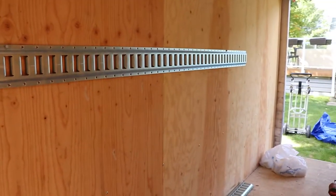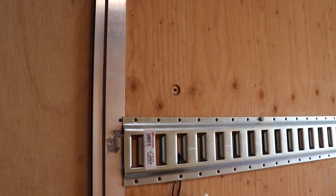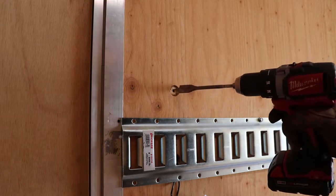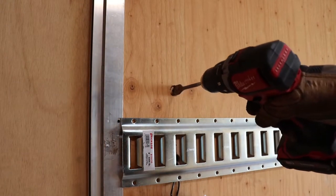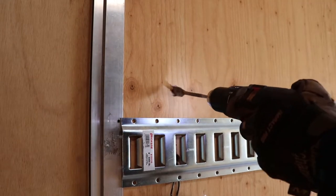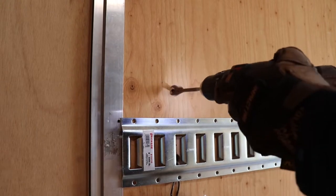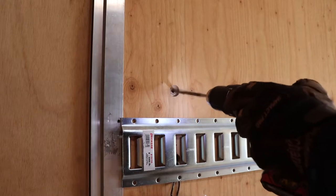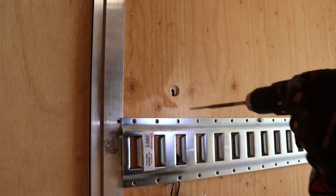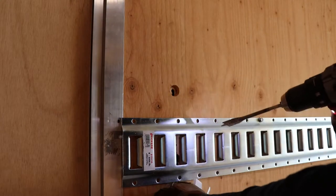I'll show you the finished product here, then I've got to use a leaf blower and blow out the floor and put down the cardboard. So just doing the hole in the wall for the electrical — just using a 7/8 spade bit, about two inches above the track here. You've got to be very careful that you don't pop through and hit the aluminum sheathing, so I'm just slowly peeling off each lamination here. I just started to get through now. The wiring is right behind there as well, so another reason to take it easy.